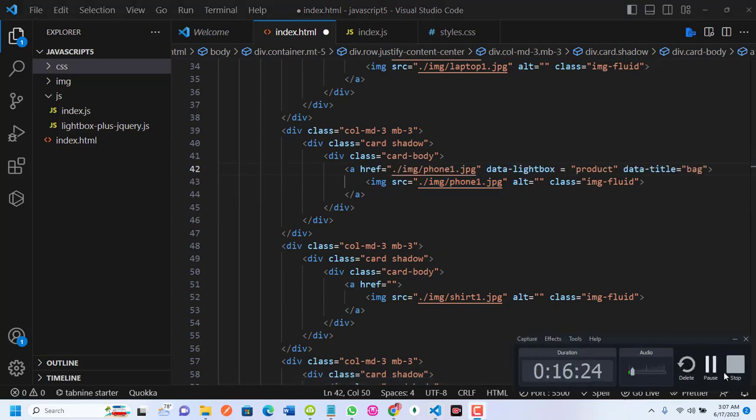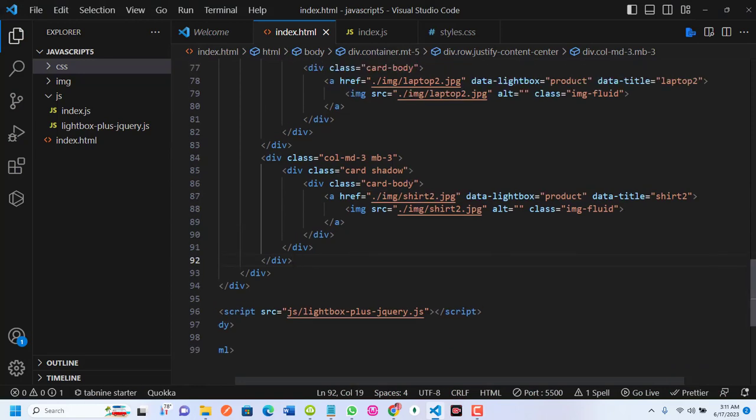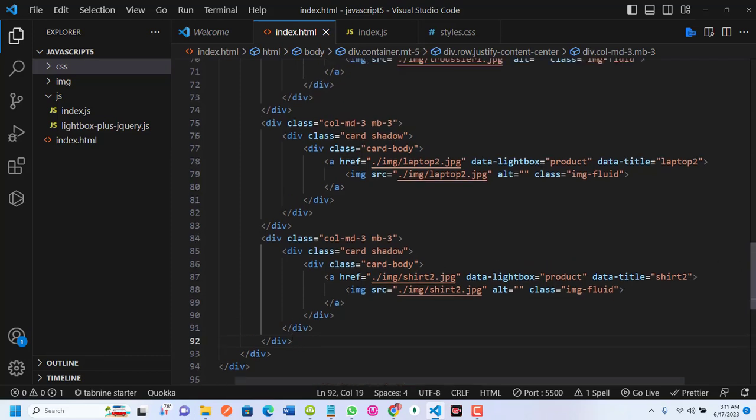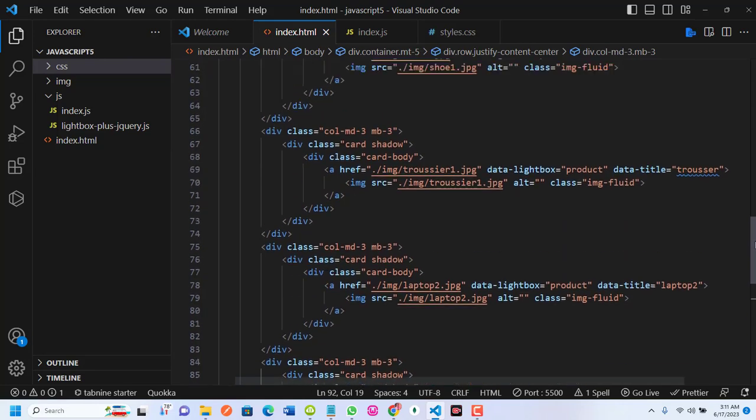I'll do the same for the others. Good, I have finished the task of the labeling. You can see each one of these images has a data-lightbox and a data-title in the anchor tag. So that's all you need to do.